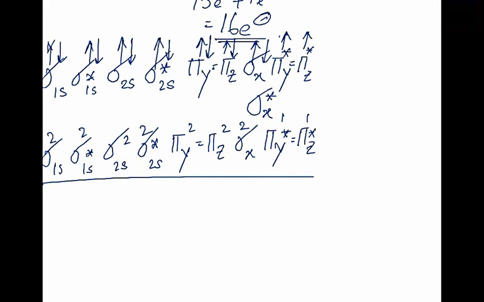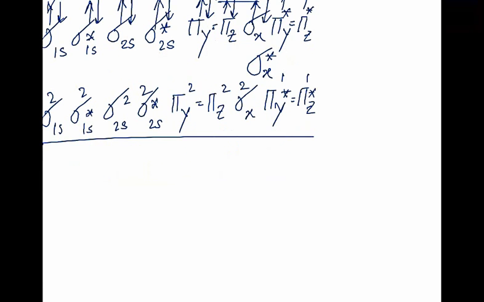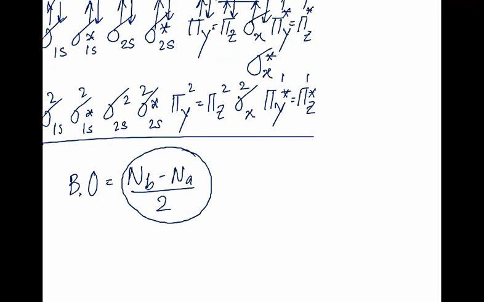So this arrangement in the MO for the NO minus anion is according to the Aufbau principle, Hund's rule for maximum multiplicity, and also the Pauli exclusion principle. So if I calculate the bond order of NO minus anion, it will be like this: bond order is equal to (NB minus NA) divided by 2, where NB is the number of electrons in the bonding orbitals minus the number of electrons in the anti-bonding orbitals, divided by 2.